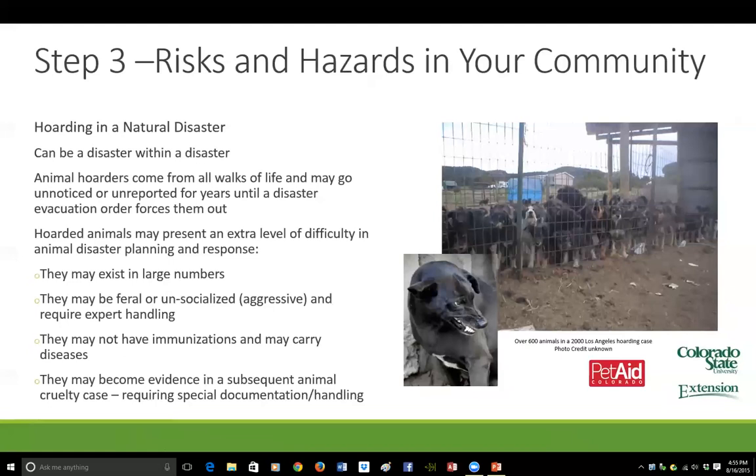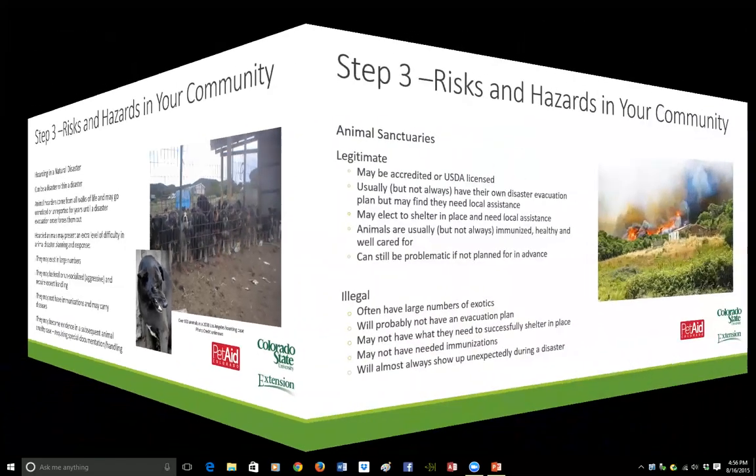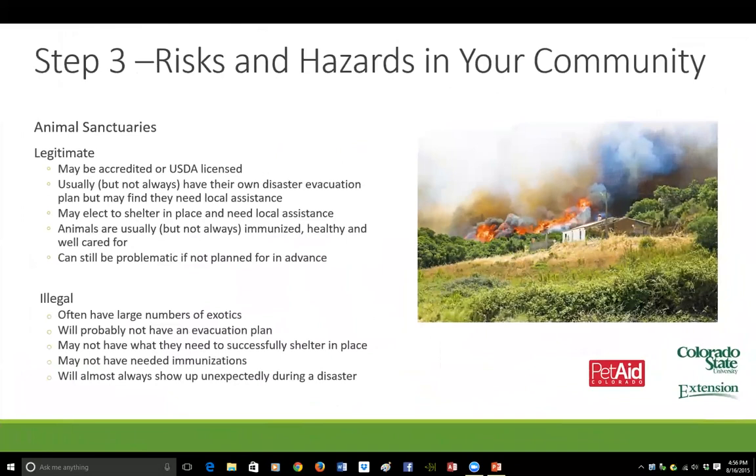To manage the situation, the team required a large facility that could be completely quarantined, a team of trained aggressive dog handlers, a team of veterinarians and veterinary technicians to manage the quarantine and the treatment of dogs, large quantities of level 4 personal protective equipment, large amounts of disinfectant and cleaning supplies, and unfortunately, in the end, large amounts of euthanasia supplies. Most animal disaster plans do not prepare their communities for this kind of challenge. What initially was a larger than normal request for evacuation assistance turned out to be a disaster within a disaster.